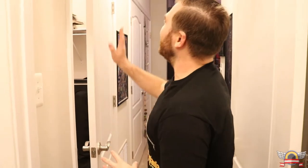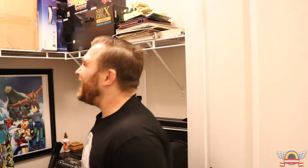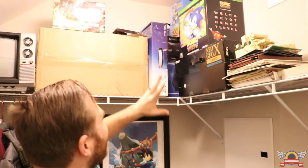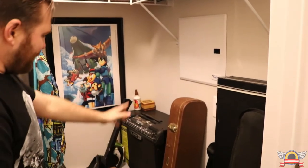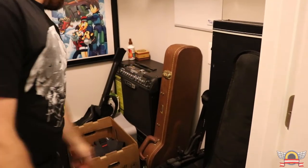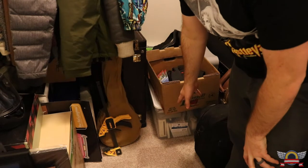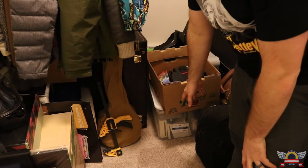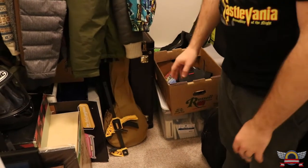We're going to walk into my game room and show you as if you were visiting. The first thing you come up to is a closet right here — I'm kind of glad we're getting this out of the way because it's kind of lame. This is the closet of boxes, with all the boxes for stuff I have on my shelves, but also this is where I keep all my guitars, my big set of pedals, both my amps — this is my modeling amp I record a bunch of stuff on — and some trade bait for conventions. There's also a Wii I picked up at a yard sale for $15 that I'm holding on to for a friend.